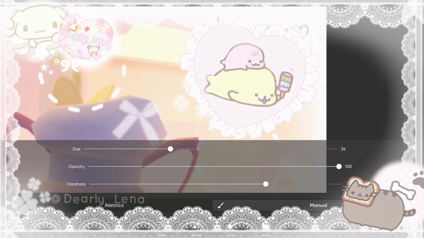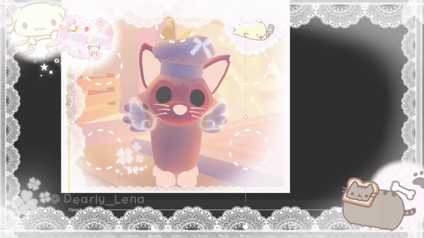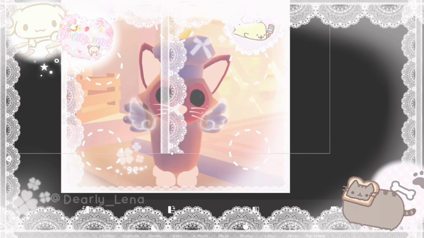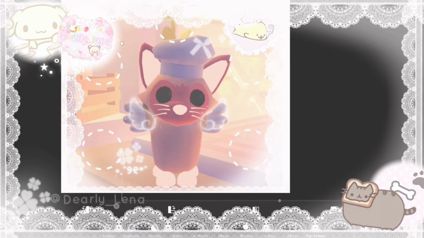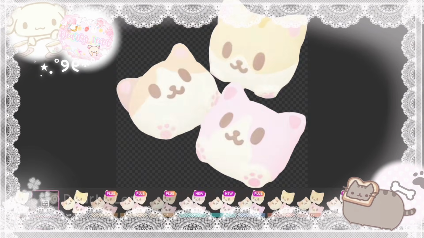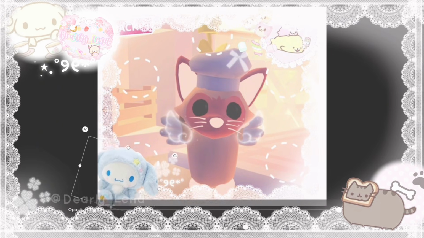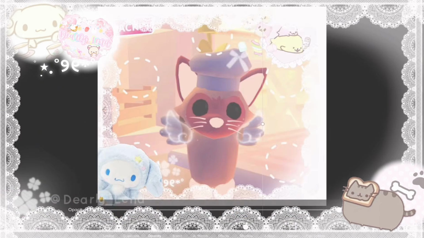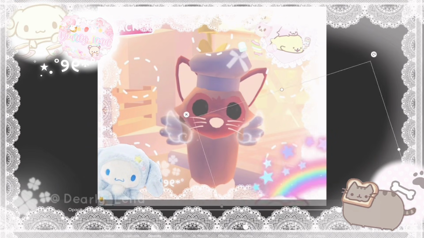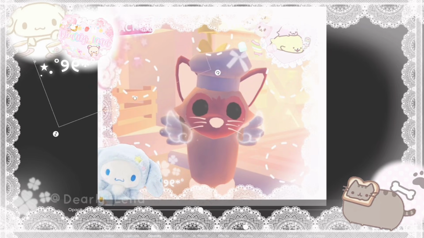And next I just searched up things and added some cute little lace around the video. You can search cute lace or coquette and then scroll a little bit, and you'll definitely find these stickers that I'm using. If you haven't noticed, I've been using this filter named Dodger to make some of these images lighter, just so they appear cuter, right? And I love Cinnamoroll a lot, so I add him to my images. I'm gonna skip a little bit because it's gonna take a while for me to add all of these stickers that I'm adding. So yeah.